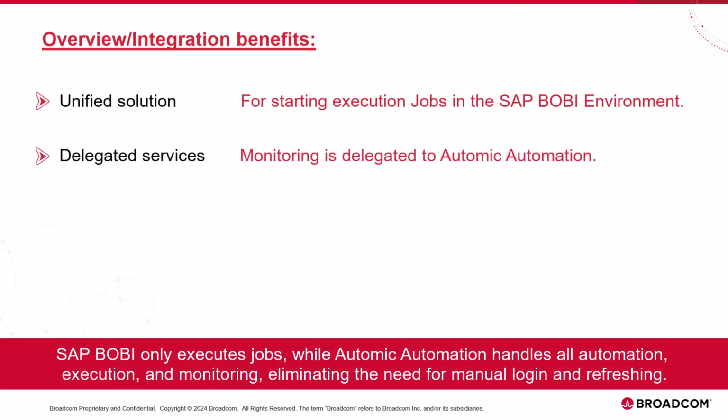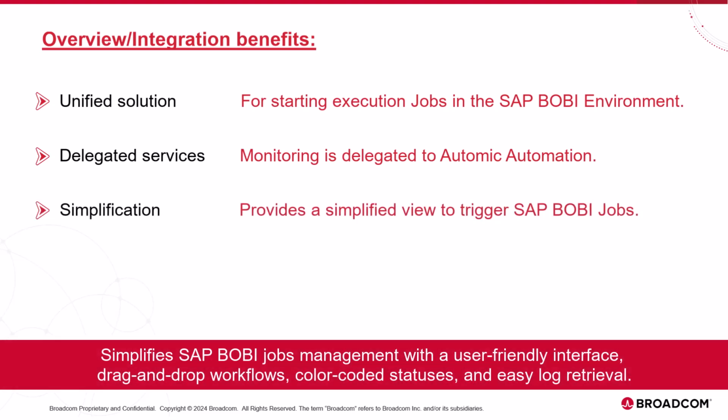SAP BOBI's role is reduced to execute the jobs. All other functions, especially those pertaining to automation, are delegated to Automic Automation. This means that we don't have to log into the SAP BOBI environment and keep on refreshing it by ourselves. Automic Automation manages all the execution and monitoring aspects. The Automic Automation integration provides a simplified view to SAP BOBI jobs.